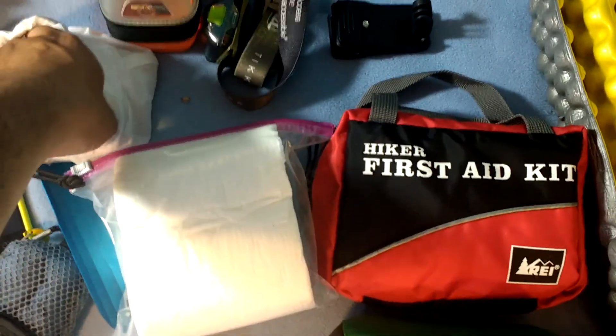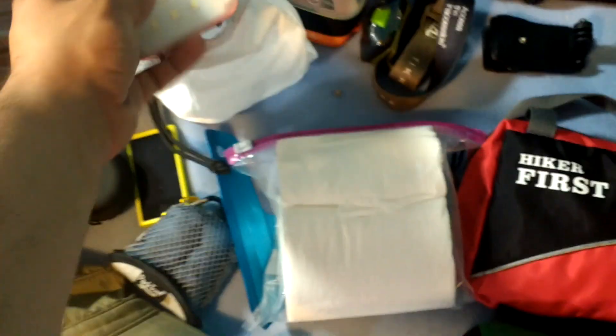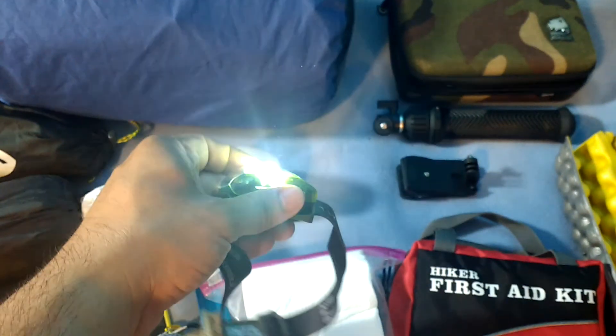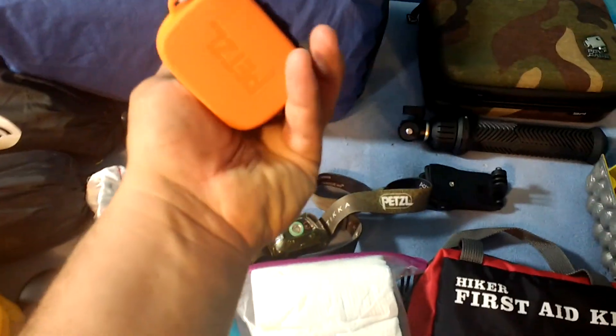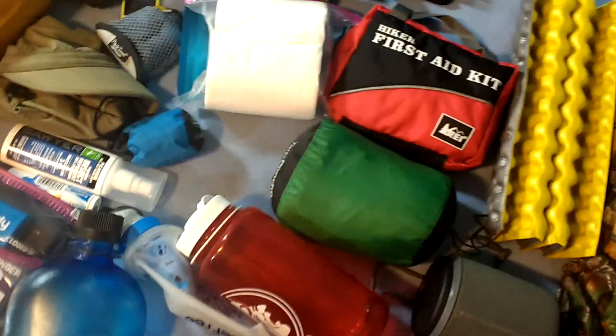For lighting, I have the Gear Aid Spark — it's a little LED light with a diffusing bag. I have my Petzl Tica 200, three levels, up to 200 lumens, with the rechargeable core battery, and a diffuser for that as well. I'll also be carrying the Phoenix E15 at 450 lumens. A lot of redundancy with the light, but I want to know what's out there in the woods.